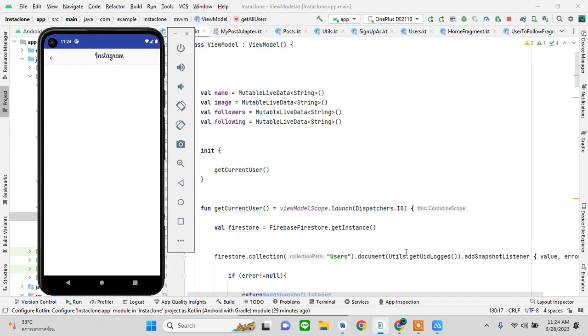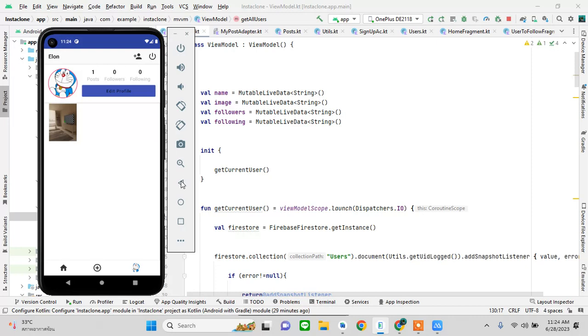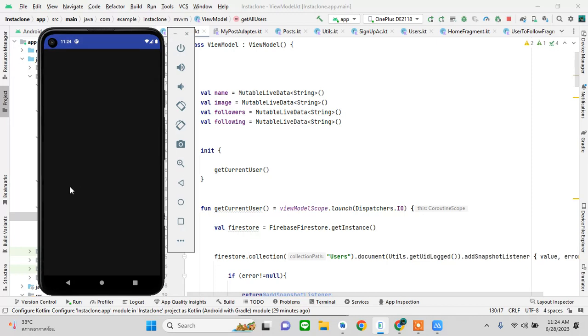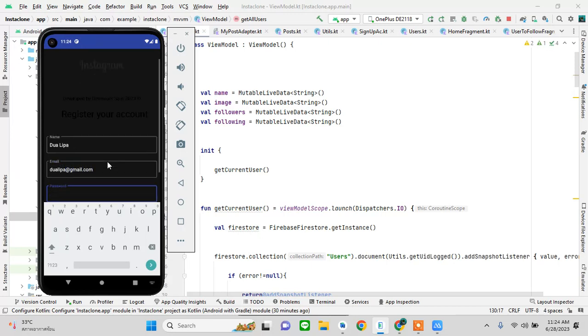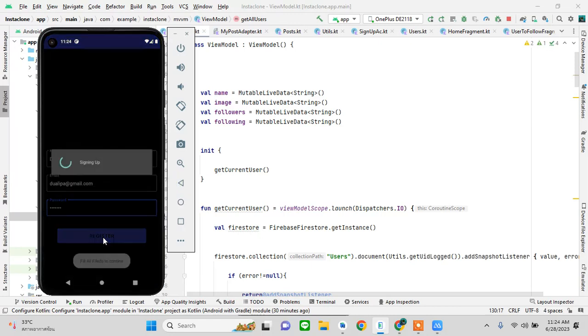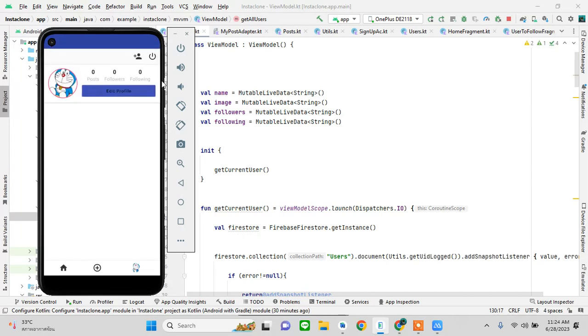Let me just sign up some more users, I think, because otherwise, let's just sign up some more users. Dua Lipa, okay, Dua Lipa is done. Oh, let me check.